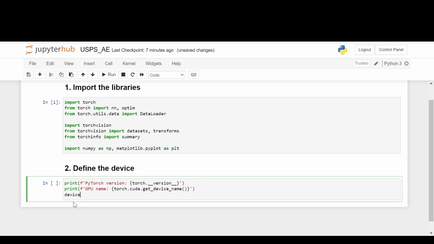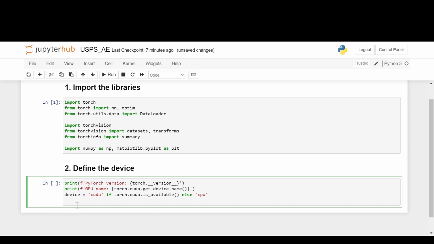Now the important line that matters: torch.cuda.is_available, else CPU. So let's check our device.